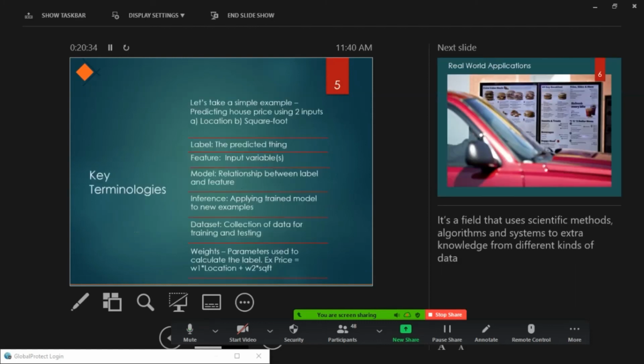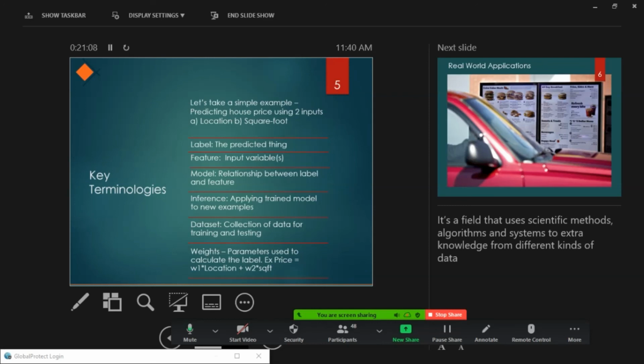Moving on. I just wanted to introduce some key terminologies with the regression model that we just spoke about. At the bottom, you see the equation that I have. I want to predict the house price, and to keep it super simple, I just put two variables today, location and square foot. What is the percentage weight, the factor, I'm giving for location? And what is the factor I'm giving for square foot? It's something for the model to pick up based on all the input data.